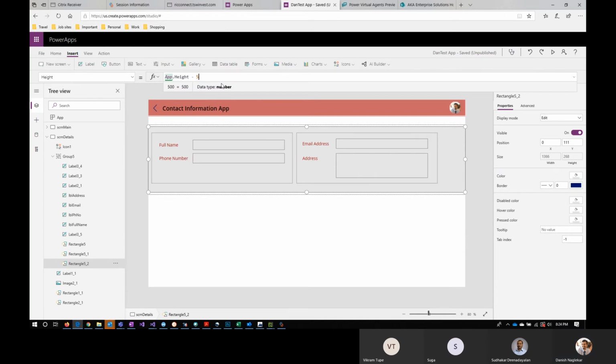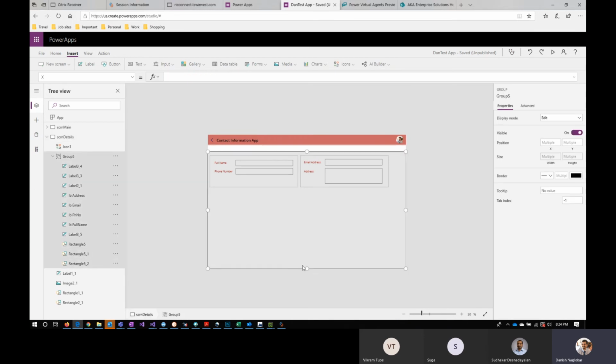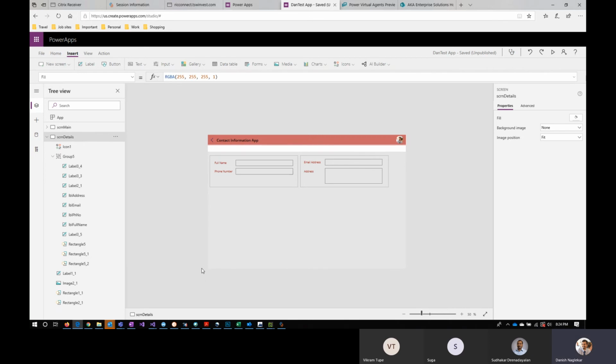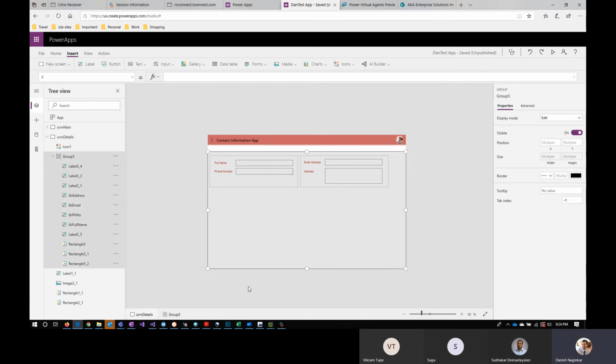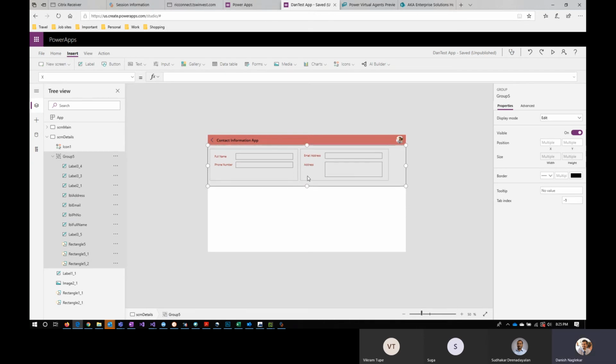All right, let me show you what's happening. You zoom out, minus, minus, minus, and now you select this rectangle. You see the screen is right over here. And if I choose my rectangle, the rectangle is actually going beyond it. So whenever I try to drag anything, it's taking it to the top position, which I don't want. To fix that, I'm going to do minus 500. Now I can move my group all together. Now it's moving correctly. And now I can see how much is my X. So on the group, what is my X?